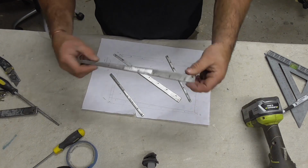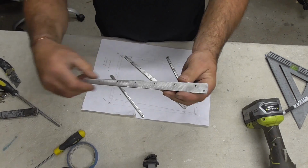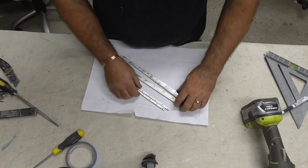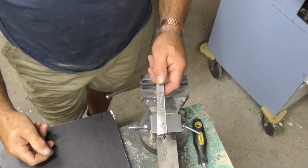Okay, as you can see they're nice and shiny. All the pieces are drilled. I will now start cutting the bar lengths, which I'm going to have to work out the bends for the folds. But yeah, bear with me.